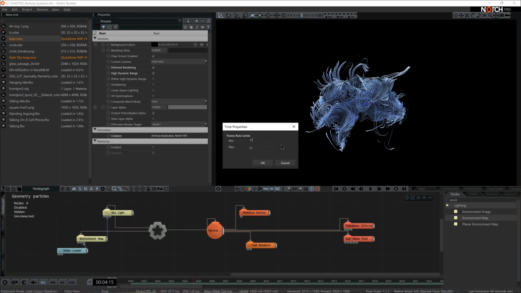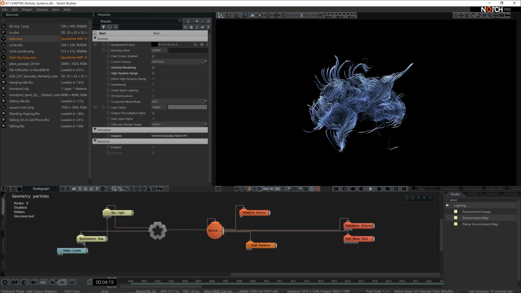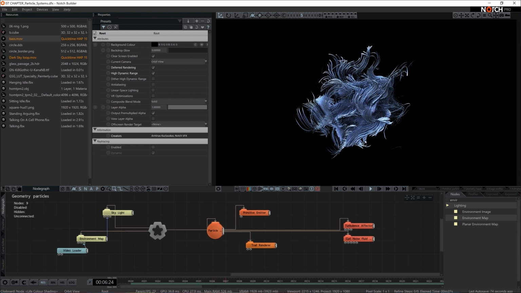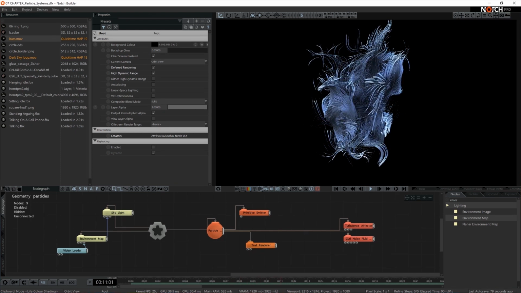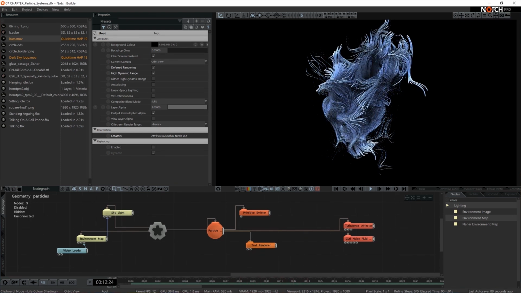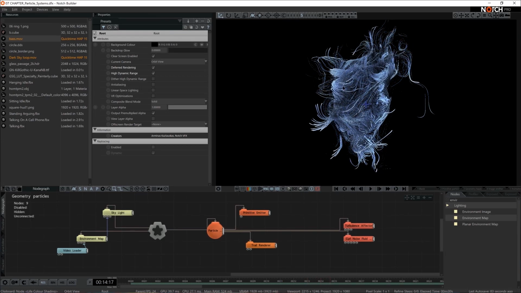If I press on the P icon here, you will see that my minimum and maximum is set to 25. The default state would be 0 and 999 on max. So let's see the actual performance. 27, 26, 25. This is not great. 12, 24. This is not great. There are not many particles here, but the performance is rather poor.